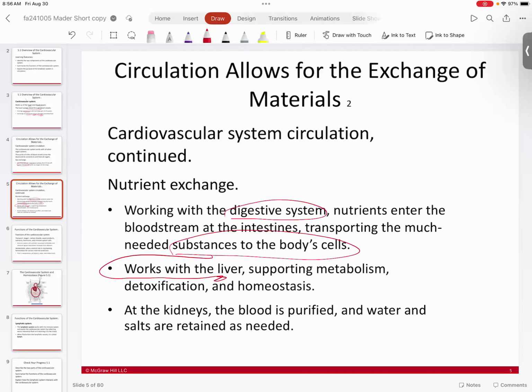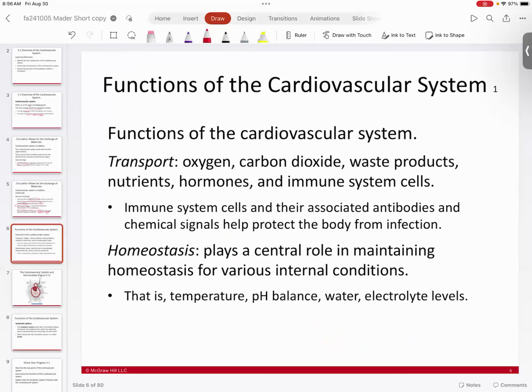Now, at the kidneys, here's another system, your urinary system. The blood is sent through your kidneys through structures called nephrons, where your blood is cleaned out and basically purified. You're getting rid of a lot of wastes, especially nitrogenous waste, that has built up in the blood as a byproduct of metabolism. You bundle that up into a waste product, urine, essentially, that you want to get rid of.